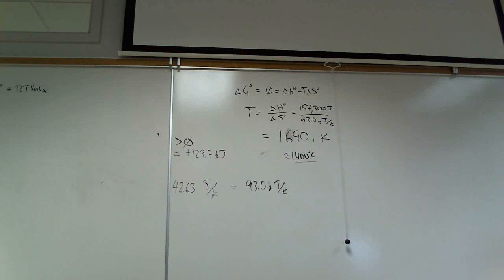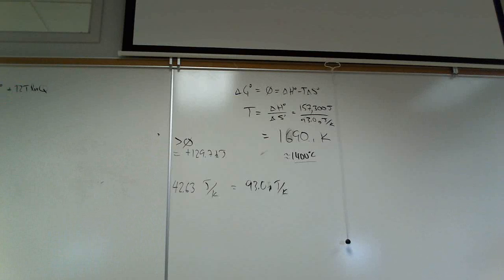I didn't change anything. I just want to use this equation. Right now, we're under standard conditions. If we're under standard conditions, what is Q equal to? Not 0.5. 1. Right? Standard conditions, all activities are 1. Therefore, Q is equal to 1. So if Q is equal to 1, ln of 1 is 0, and that means delta G is equal to delta G naught, which is, we're under standard conditions, right?